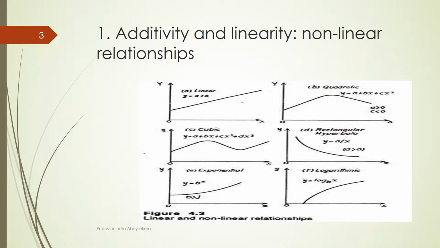If the model is found to be nonlinear, then we can modify the statistical equation depending on the shape of the nonlinearity, whether it is quadratic, cubic, rectangular, hyperbola, exponential, logarithmic. We can then modify the linear equation using a mathematical function, and it should match with the nonlinear behavior of the independent variable with the dependent.